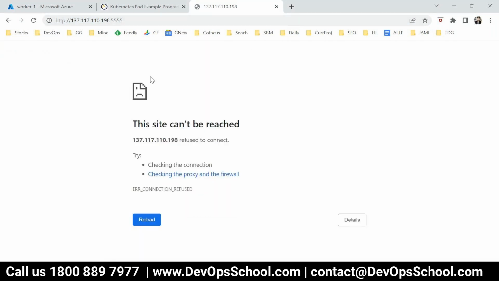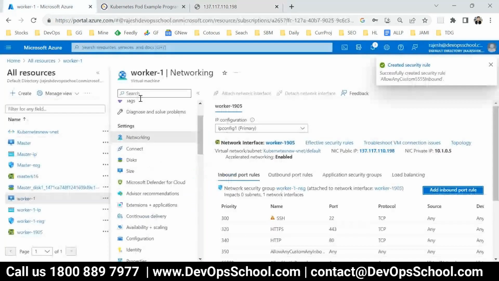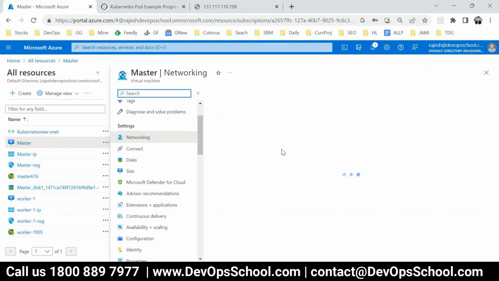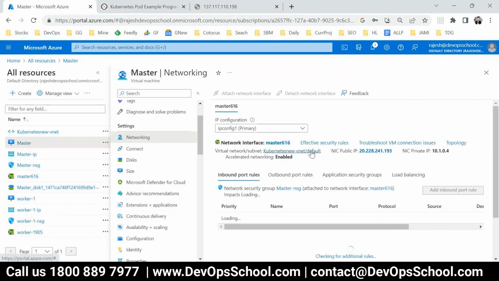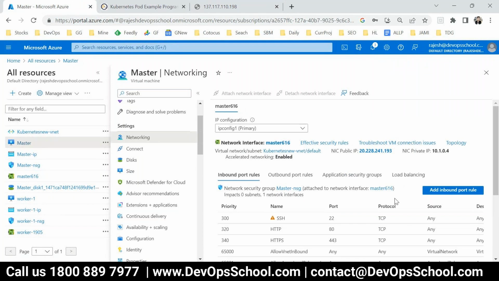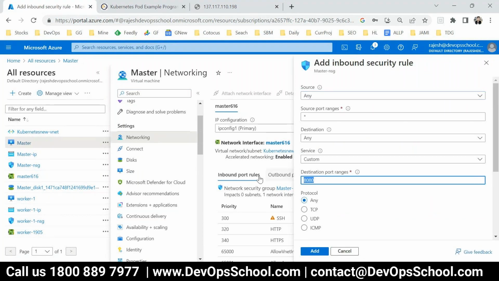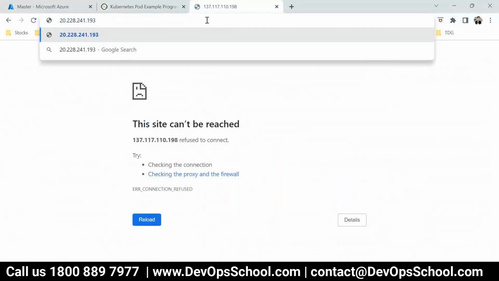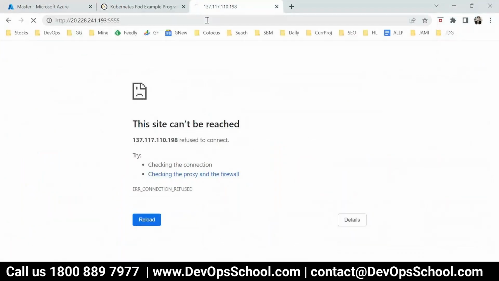Okay, let me do it with master also. Inbound 5555, any. So let's use the IP address of master and 5555. Still I'm not able to access.